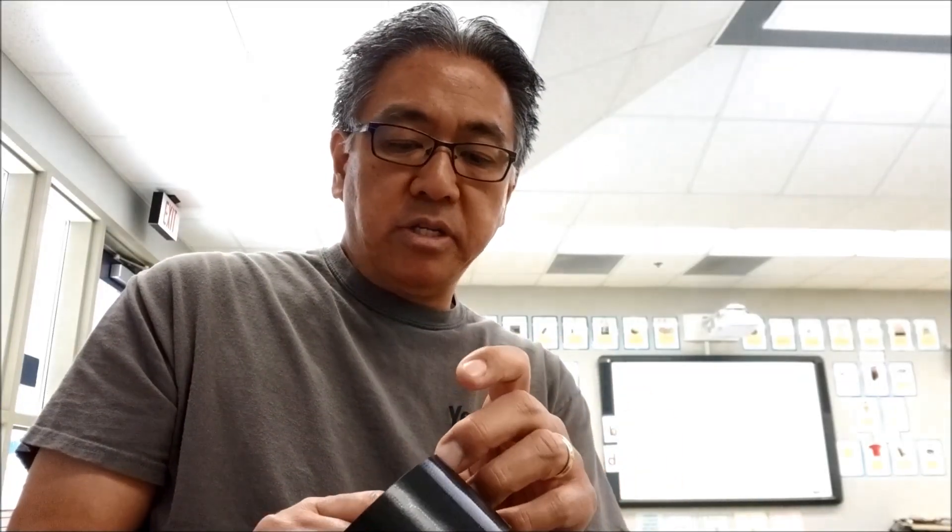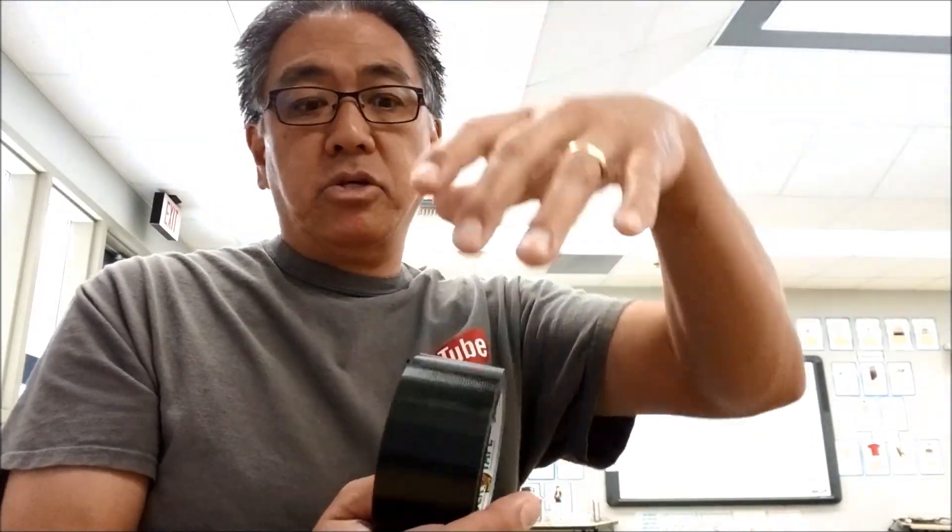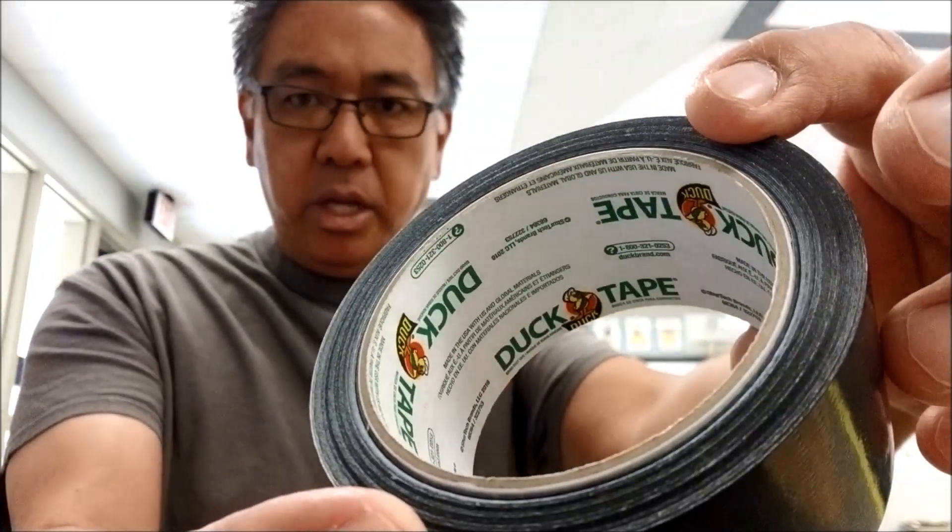With the duct tape, all I do is figure out how much I really need. I'll rip off whatever section I need, cut it, and then basically cut a little sliver and tear it down the middle. I end up having two perfectly good pieces that are probably perfect for the line following. Today my students ran their program. This is a lot better than coloring it in with a Sharpie — so much faster. And the line stays true, because sometimes with the Sharpie there'd be fat sections where I made it too big and skinny sections. Duct tape works a lot better and it's faster — teachers love faster and better.